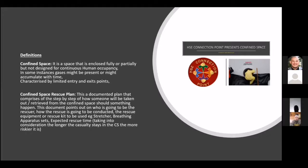In these entry and exit points, you need to have people guarding them so that when you're working in there, nobody gets in without the permission of the one who's in control of the area, which we're going to go deeper into later. The Confined Space Rescue Plan, I'm just going through the definitions now here.